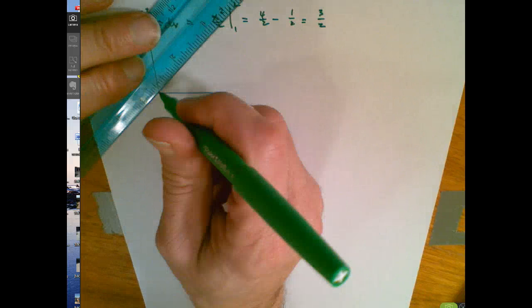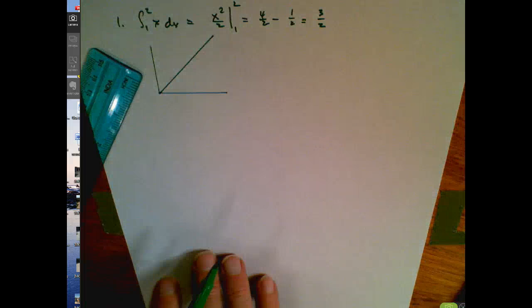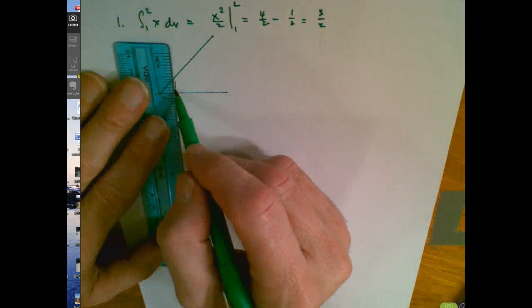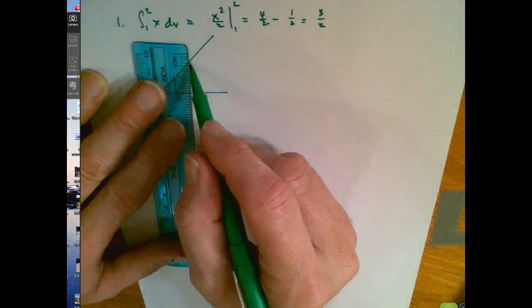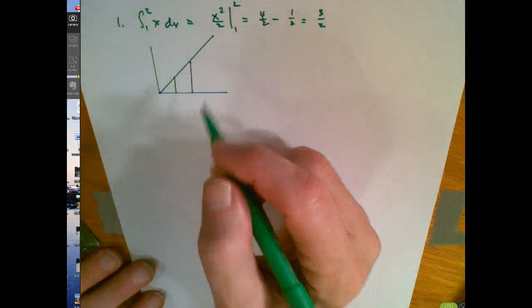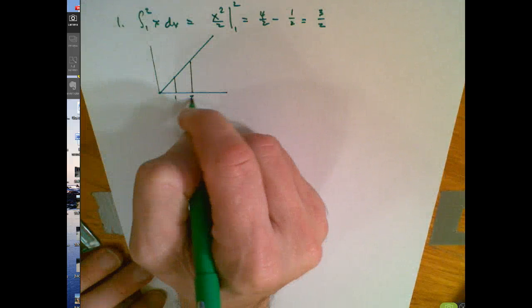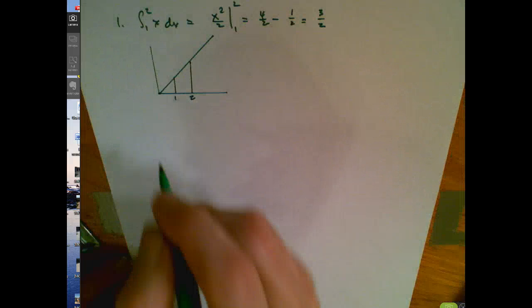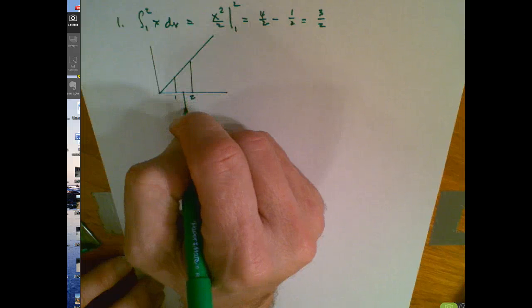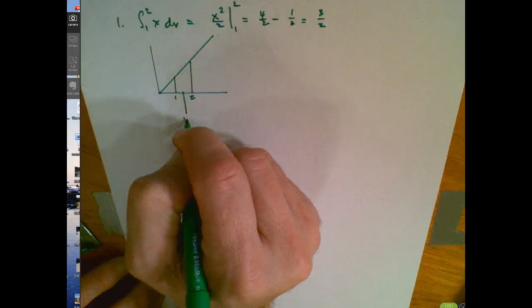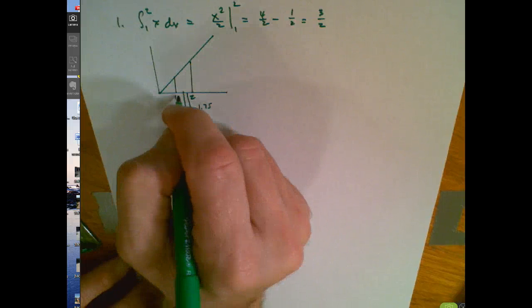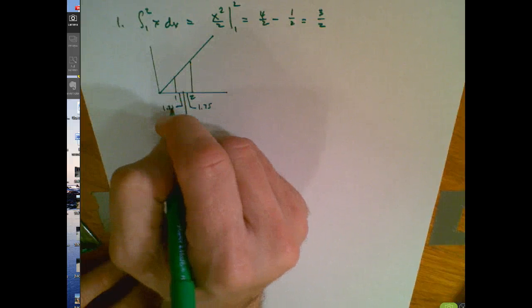It's y equals x, so let's just put y equals x in. And if I'm going to go from 1 to 2, I'm going to go from here to here roughly. Okay, so that's 1, and that's 2. And I know that if I'm going to go 4 partitions, this in the middle is going to be 1.5, and this one here would be 1.75, and this one here would be 1.25.